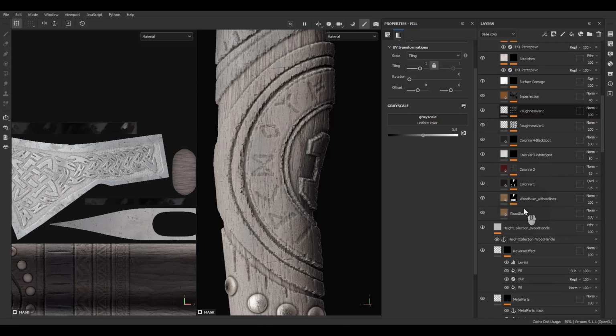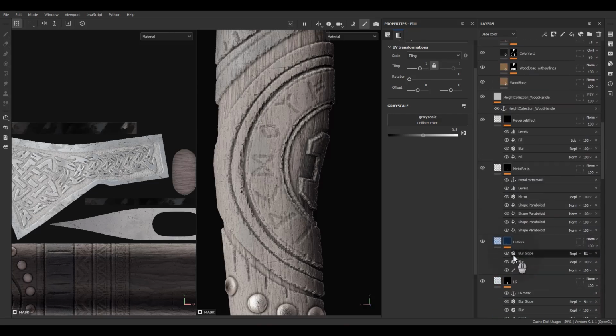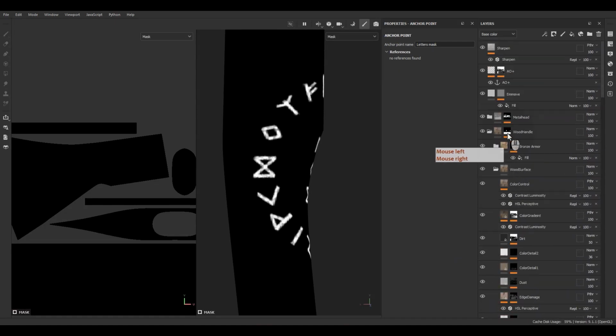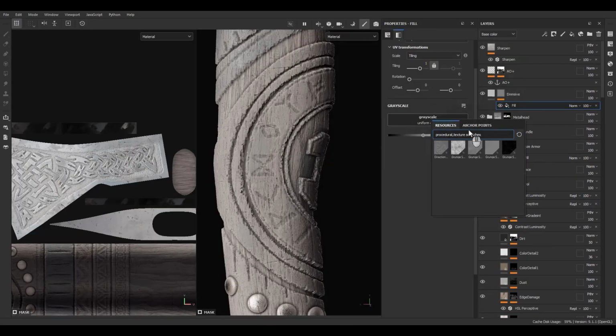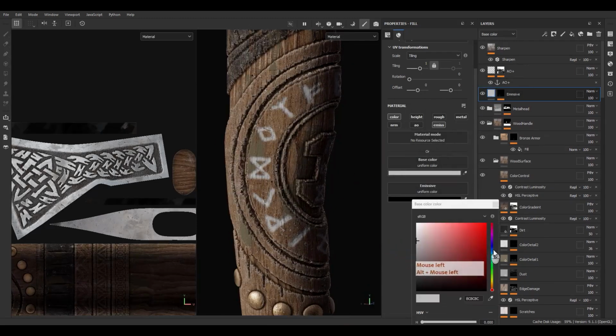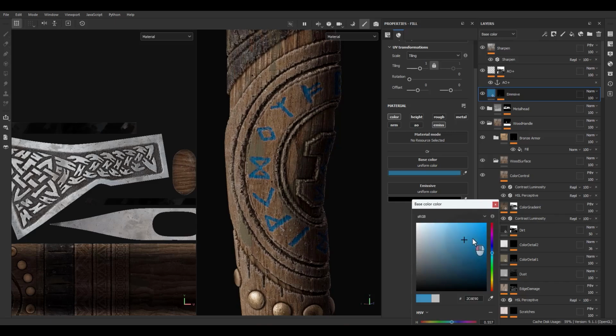wood handle folder. And in here, I have letters. So let's add an anchor point here. And we are going to recall it in here. So boom. And maybe we just need to define a color for the emissive, like this.